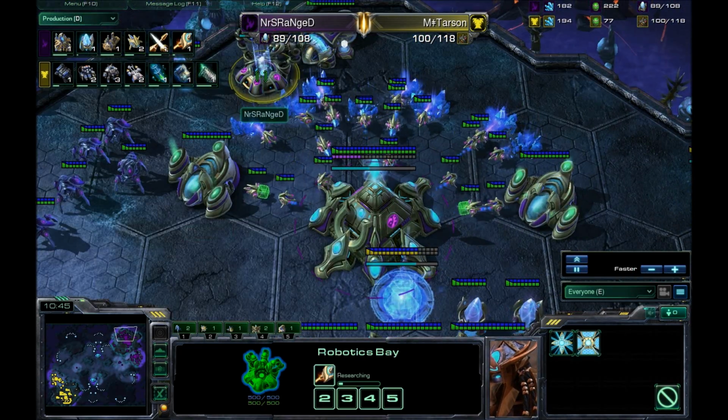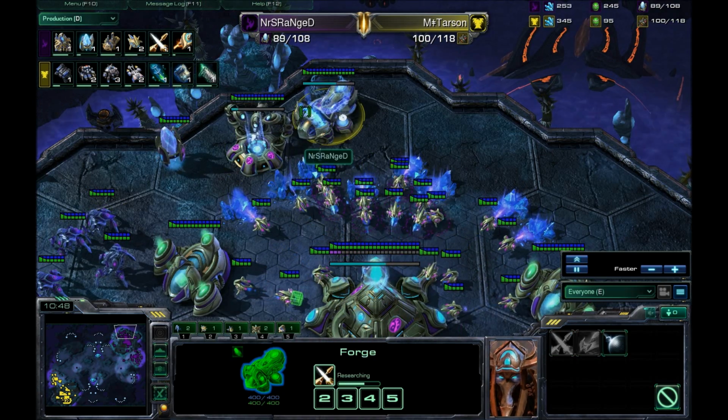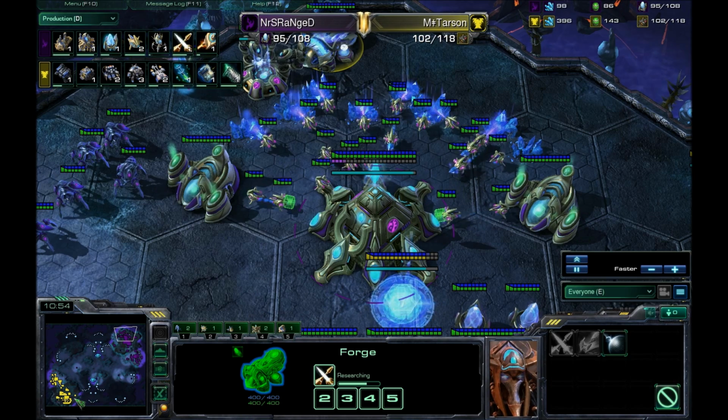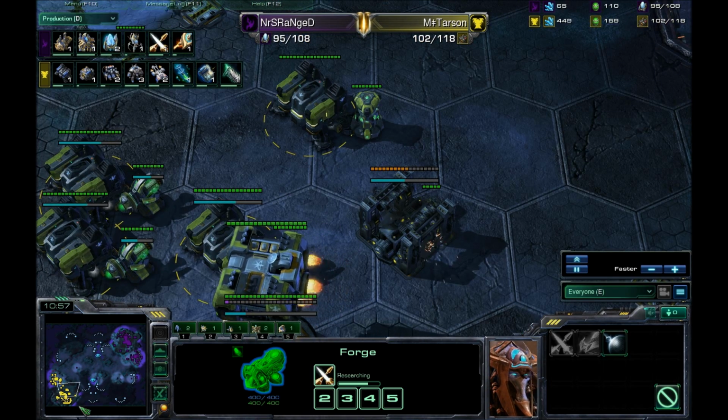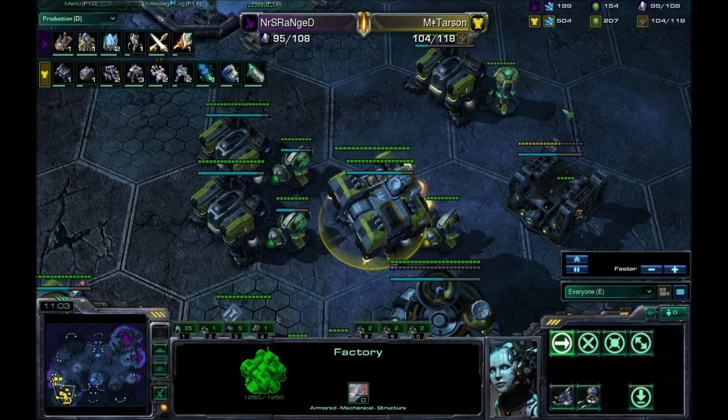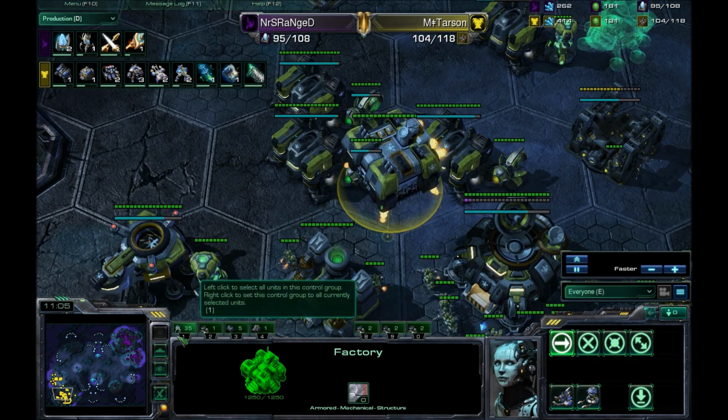Where did he put that robotics bay? Oh, way back here, so he definitely didn't see that. Extended thermal lance already coming out, and Chrono boosting out those level 1 upgrades as well. 1 Colossus has been started, and more barracks being thrown down once again. His factory is just kind of flying around, possibly making add-ons for these guys. Actually doesn't know what he wants to do.